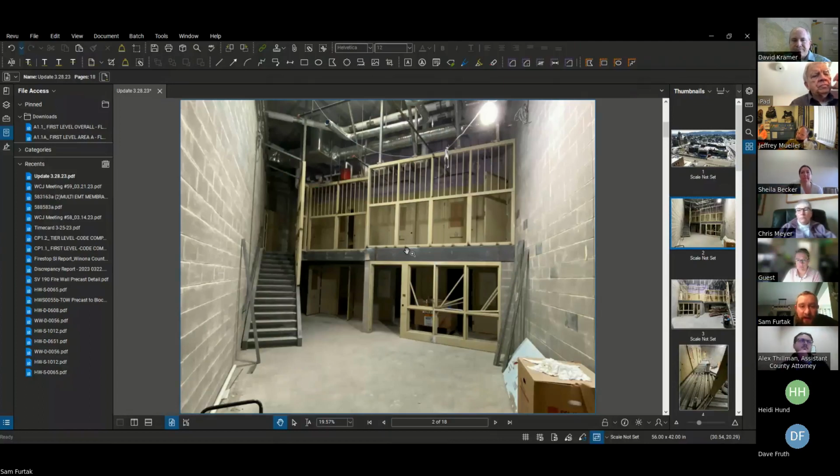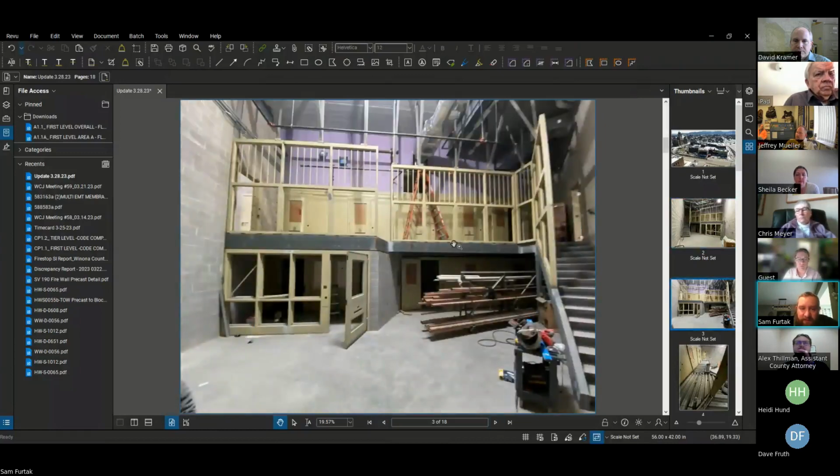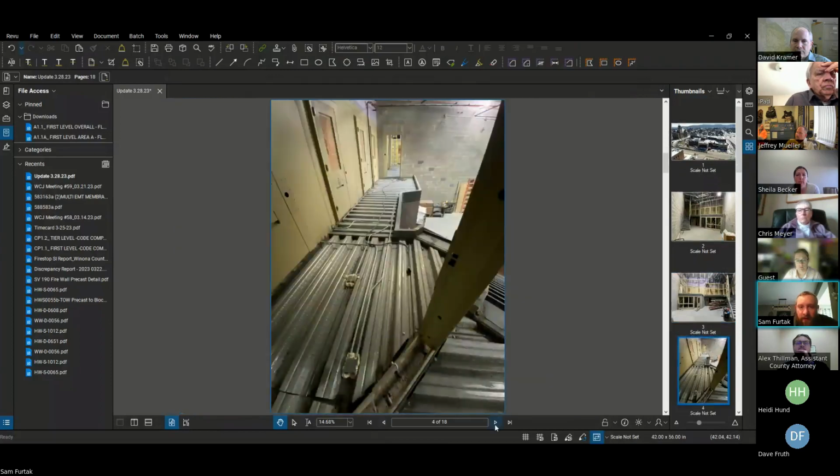Yes. Yep. Okay. So here's a look at the mezzanines I was talking about. Right here are those guardrails that I was mentioning. Those are getting installed by No Detention. Moving on to the next picture. Here's another day room showing these guardrails and what's all going into them, along with everything else that's in the day rooms. Here's a look at some of the preparation that had to go into the deck up on the mezzanine level and what's in those slabs. There's a lot of electrical that went in there for lights and cameras and whatnot below the mezzanine.